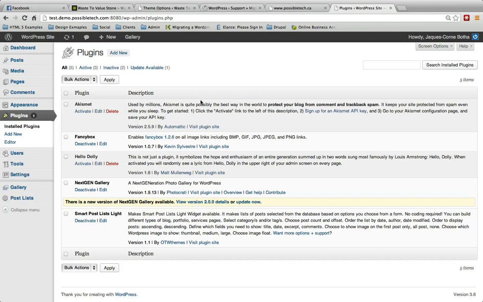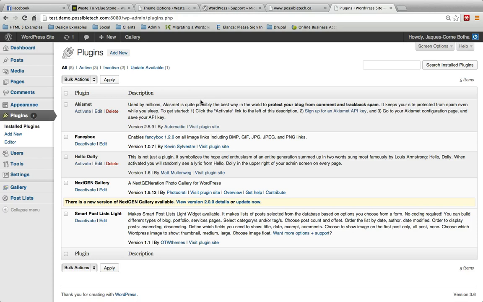So the first thing I want you to do is navigate to plugins. And when you navigate to plugins, you can see that we've got all our plugins listed as installed, active or deactive, right? You can see that my first plugin is not active, and yours would probably not be. I want to talk about that first plugin.